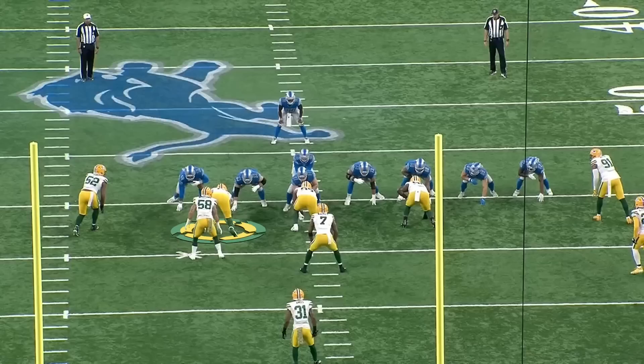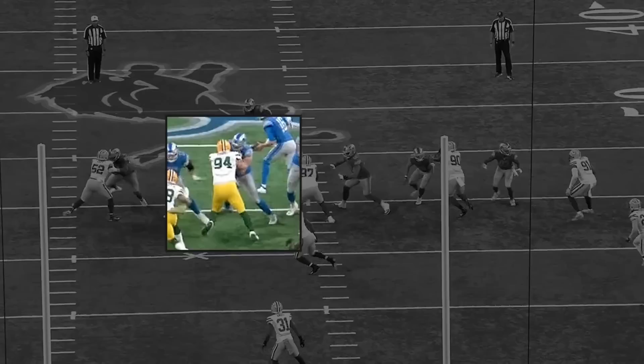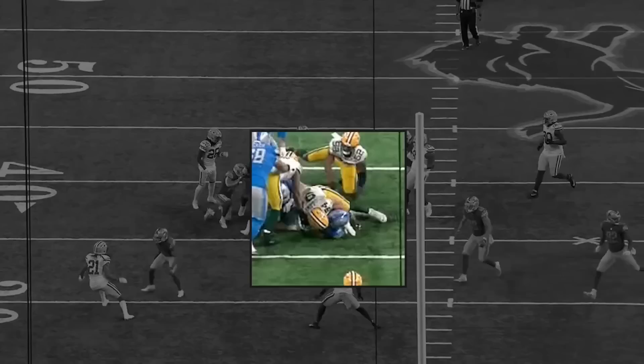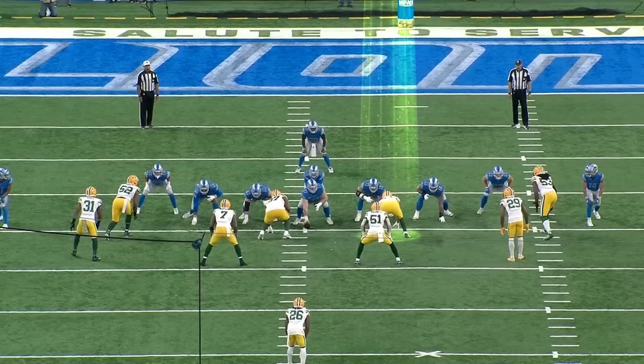Play number six shows how well he can move even when stunting. He's lined up in the B gap outside the guard, takes a step down because the linebacker is coming outside of him. The ball is snapped, the center turns his way — and by the way, that's a Pro Bowl center — but Lowry is able to get that right hand right underneath the chin, push it out, and then play down the line of scrimmage, using that other free hand to make the tackle. He's very stout on the inside even when stunting.